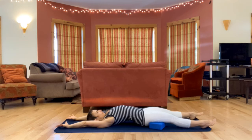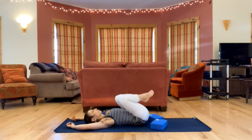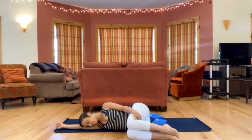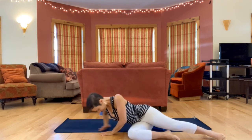When you're ready, bring your knees in. Roll to one side, pausing there for a moment. And then use your hands to help you up to sitting.